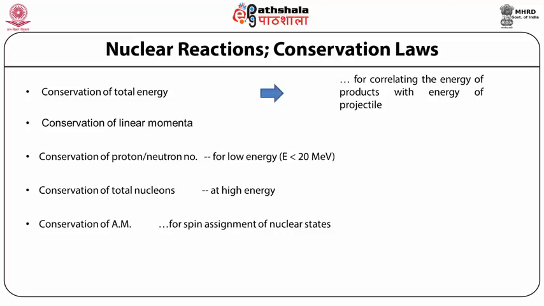Then conservation of angular momentum is another thing. Conservation of angular momentum means conservation of spin in the reaction, that is, the total spin in the entrance channel must be equal to the total spin of the system in the exit channel. This is really important for spin assignment of nuclear states. And the next thing is conservation of parity, that is, whatever the parity of the reactants in the entrance channel, the same should be the parity in the exit channel.